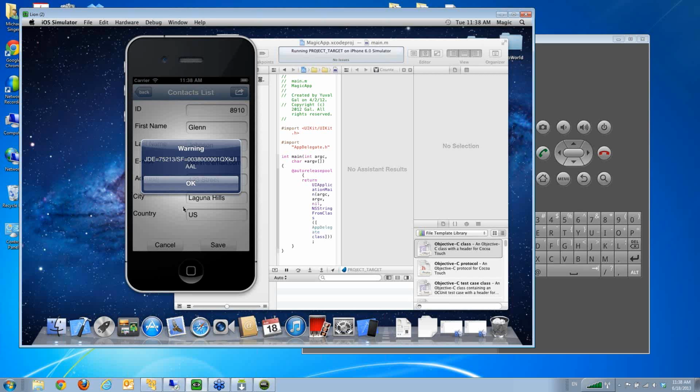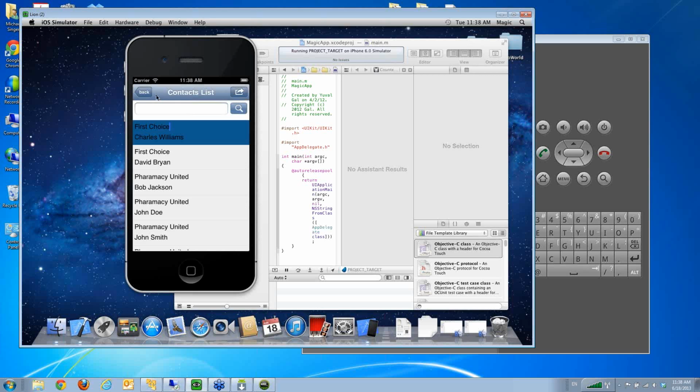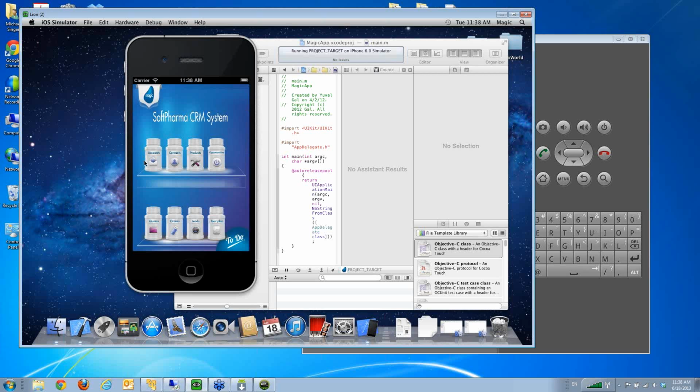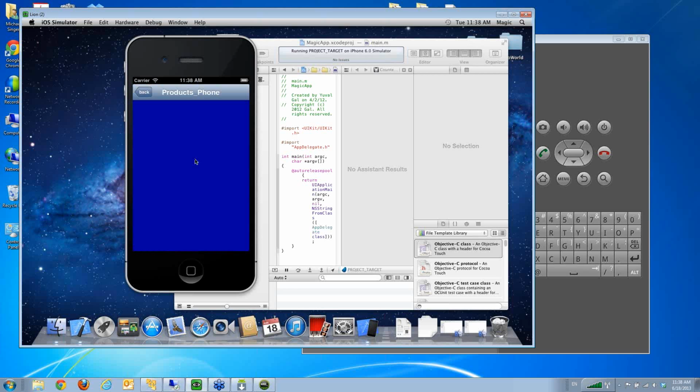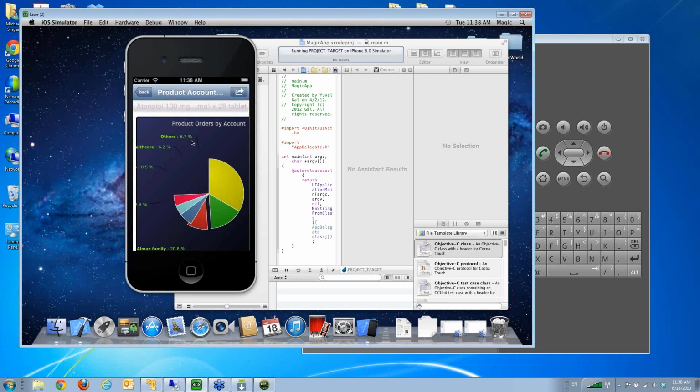So we see the whole way from a phone, from an app that's running on the phone that has native capabilities and looks like a phone app, and takes us all the way back to the enterprise, back to JD Edwards and the backend systems.